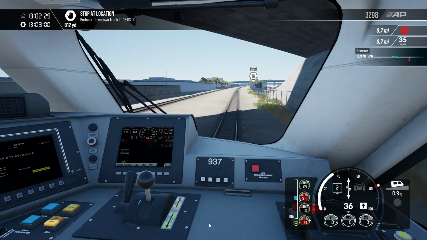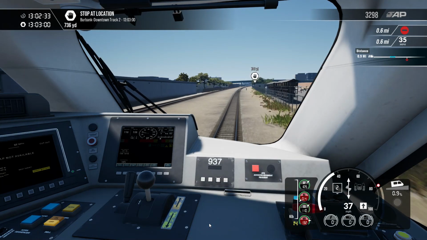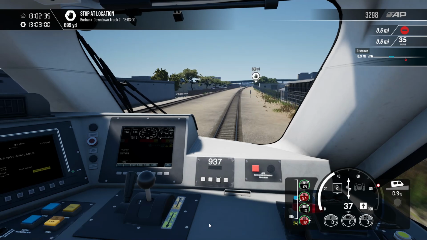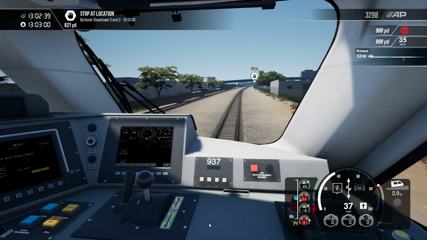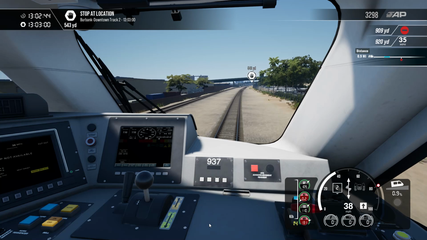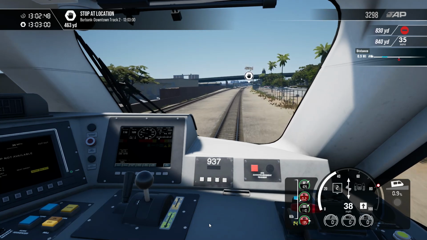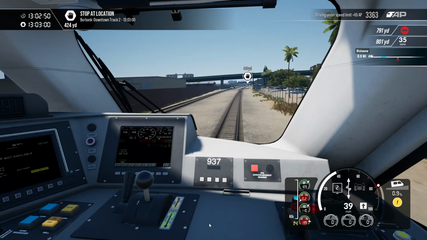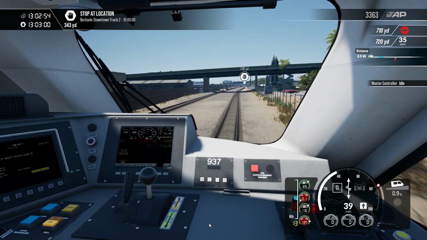Okay, 800 yards. 500. I think I can see the end of the platform.